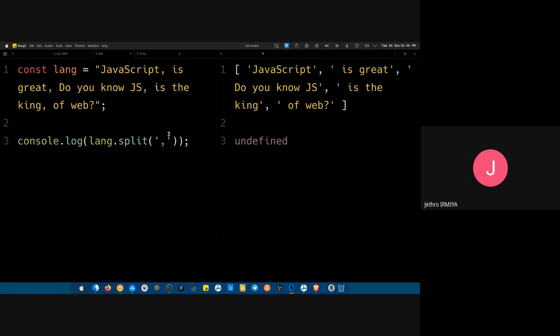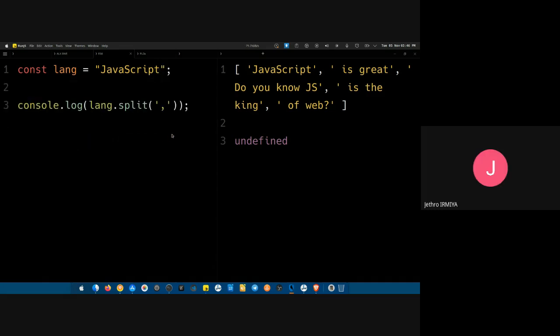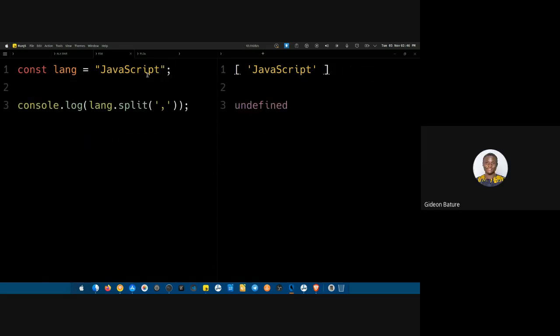How do we do it? Okay. So you say we just want JavaScript to be separated? Yes. Okay, then you just clean everything, then JavaScript. How can we separate everything maybe with a comma? Yes.